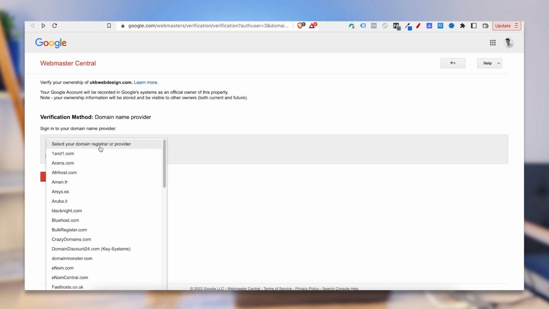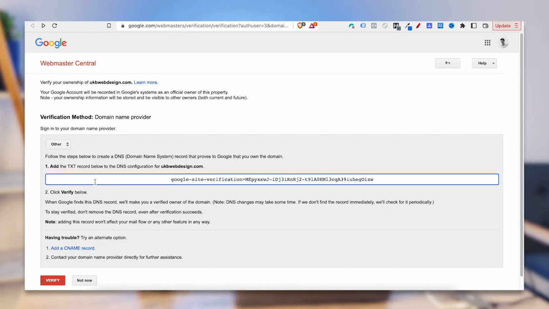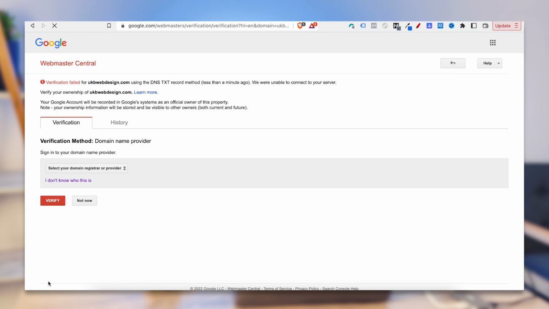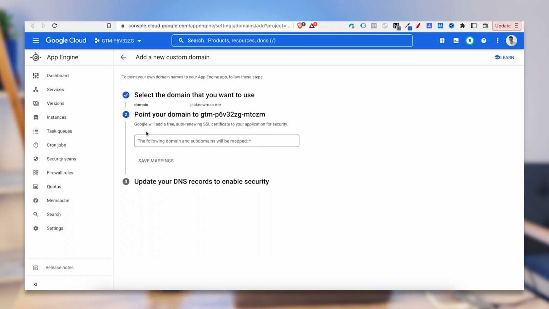Or you can scroll to the bottom and click other. From there, you can add this TXT record to your domain name DNS, and that will enable you to start verifying the domain. You can then click verify and it's going to start the process. Okay, so of course I'm not going to do this. I've already verified a domain, but what it's going to do is start to verify. It might take a while, but once it is verified, you'll then have that domain name within your account. So for myself, I'm just going to use this domain name, which is the one that I've already verified. I'm going to click continue.